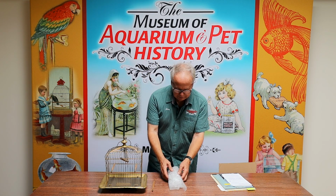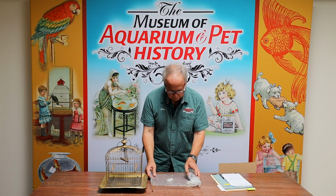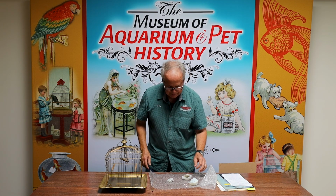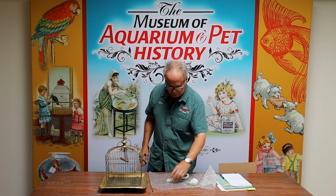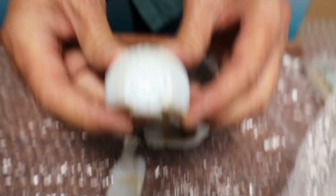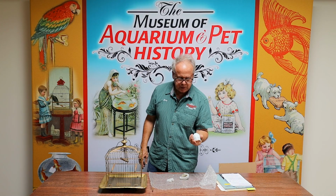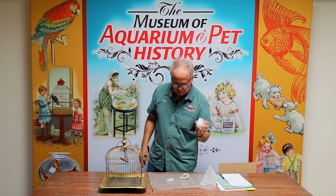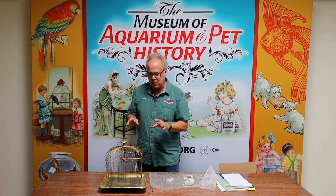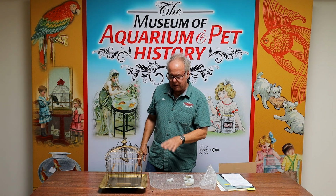Now, another way that I thought that this was a Gunther cage was the feeders. And again, here's tragedy number 2, same week. You could see they're broken. You can see pieces over here, broken. But at the bottom is GG. And there's the feeders. So when I saw the feeders and I saw this part of the cage, I knew this is probably a Gunther cage. And sure enough, it is a Gunther cage. We don't have a catalog for it, but we have lots of pictures of different Gunther cages. So I could tell by the top here and the wires that it is in fact a Gunther cage. A very, very rare cage.